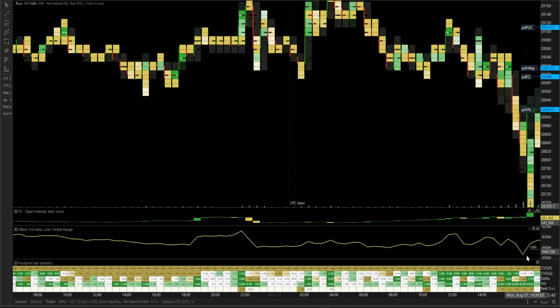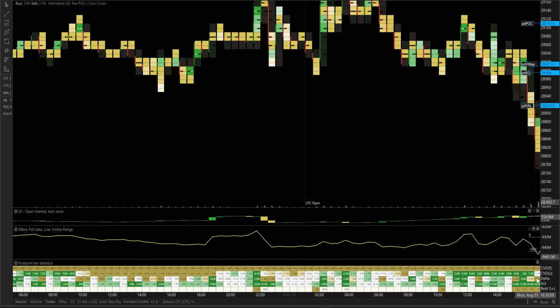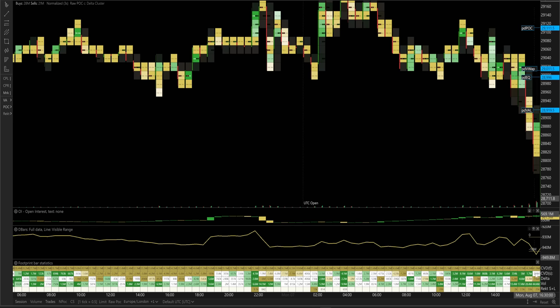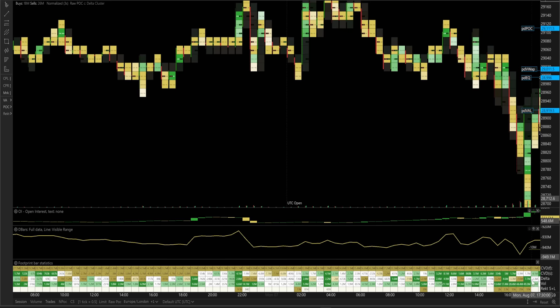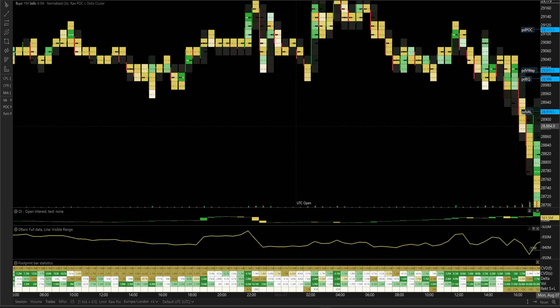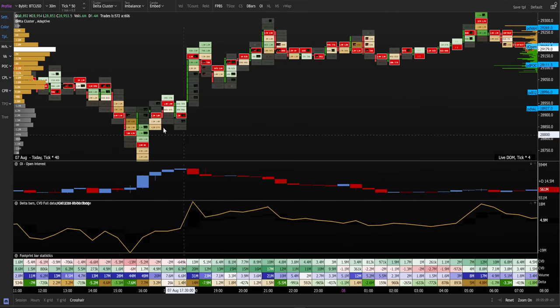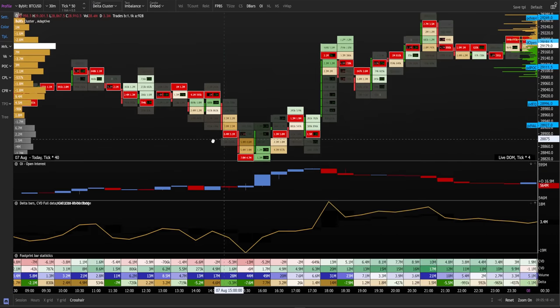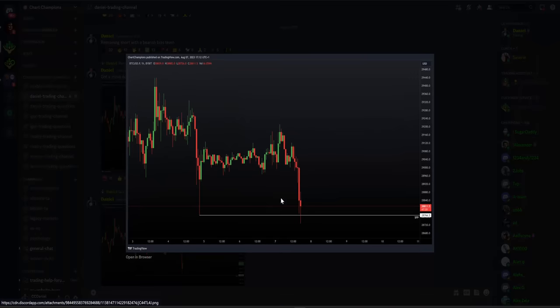Whatever happens next, we just know we will remain focused when that next level gets hit, to come over and unbiasedly look at the order flow. As you saw yesterday as price came down, that is a 7.6 million plus delta volume candle. So on very high volume relative to recent times, that's a high volume 7.6 million positive delta that gave us some liquidations too. You're starting to come down into the territory of trapped shorts — the minus 7.6 million delta. You can actually see there is a negative symbol just before that figure. So you had negative 7.6 million delta, which is your trapped shorts coming down into that swing failure pattern. Then you get your buying imbalances out of that, and this is where we started to get the short squeeze. That negative 7.6 million delta was just prior to that short squeeze — that was the order flow behind that swing failure pattern.